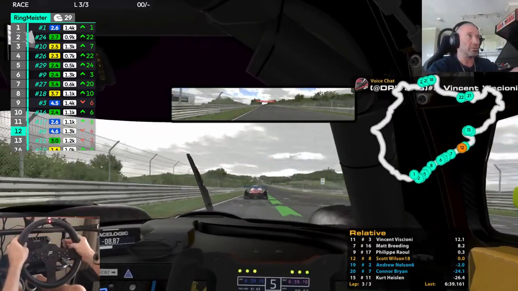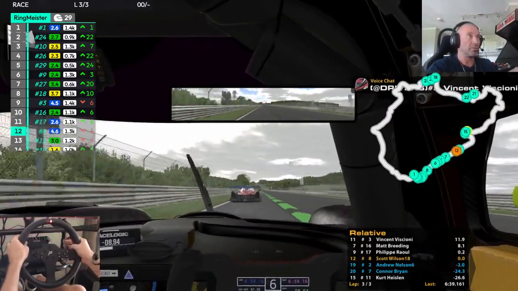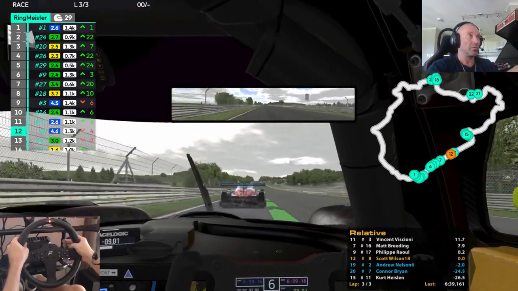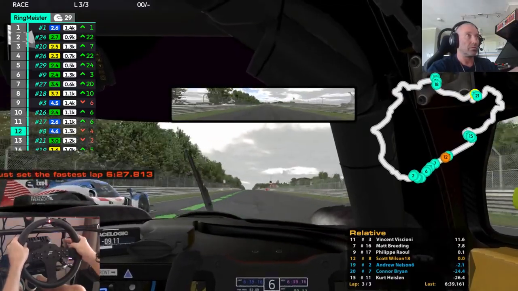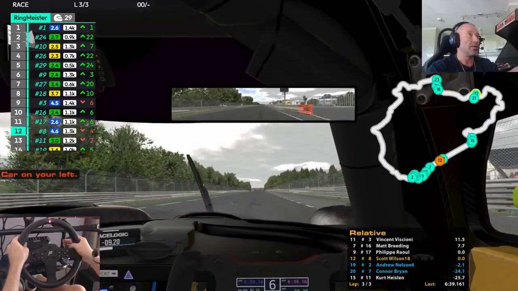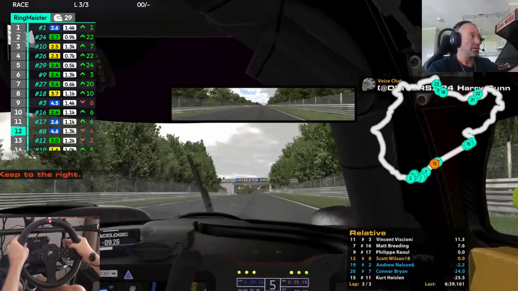Yeah. I unfortunately ended up spinning early on in the race, so I'm back here in P11, falling from P3. Oh, there you go, so he could draft you by the look of that. The car in P2 just hit the fastest lap, 27.81. Oh, he put a wheel on the grass, and I can't catch him. Good job, Harry. Oh, true. Yeah, man, good race. Keep to the right.